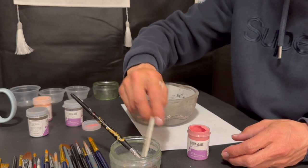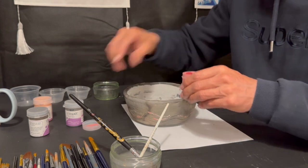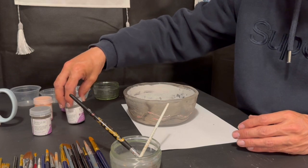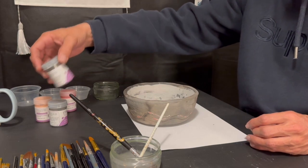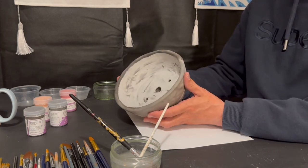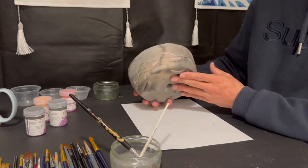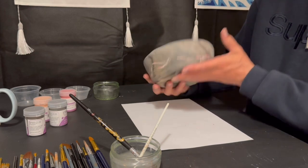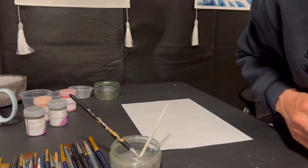Give that brush a wash, and then I might leave that like that, and then what I'll do is I'll explain what we're going to do with this. Okay, so that one's done for now. All right, I'll get the next ones.